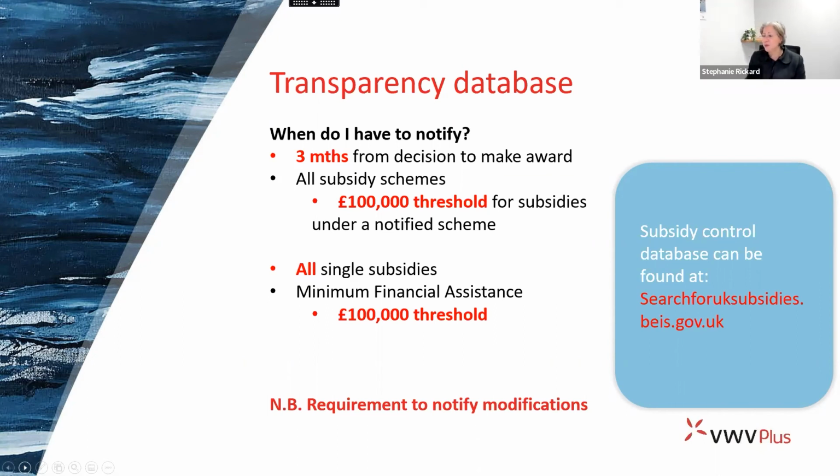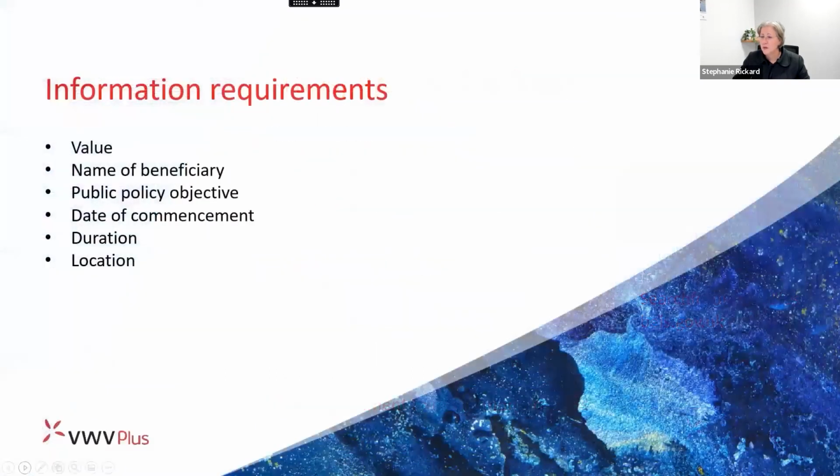There are also rules and requirements if there are changes to a subsidy. I've included the details of the subsidy control database. When I looked yesterday, I think there are about 2,500 notifications on there, so it's getting quite busy. We're still waiting for details about how much information is required to be notified under the transparency database. That's the minimum level.